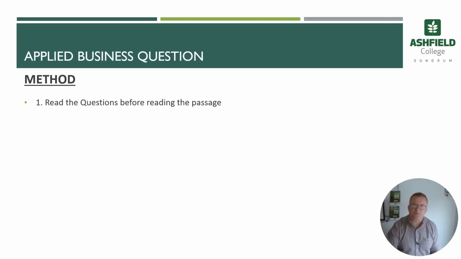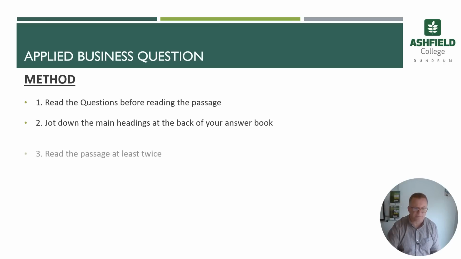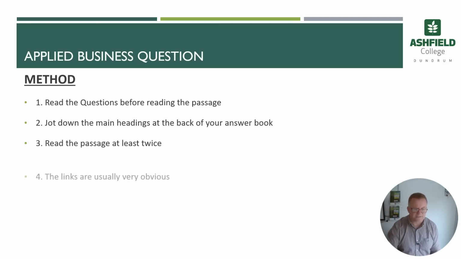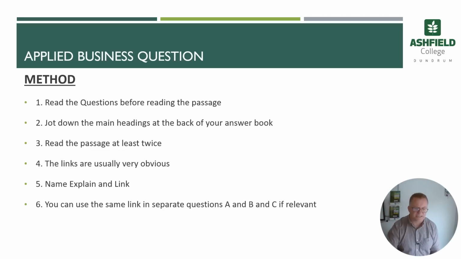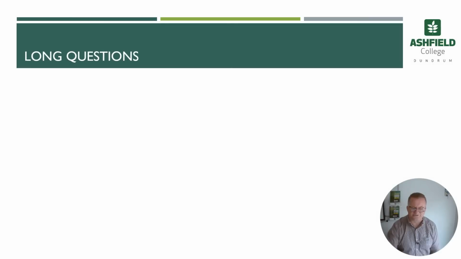So read the questions before reading the passage so you know what you're at. Jot down the main headings in the back of your answer book. Read the passage at least twice. The links are usually very obvious. Name, explain and link. You can use the same link twice in separate sections, I should say, in A, B and C. Can't use it twice within a section.